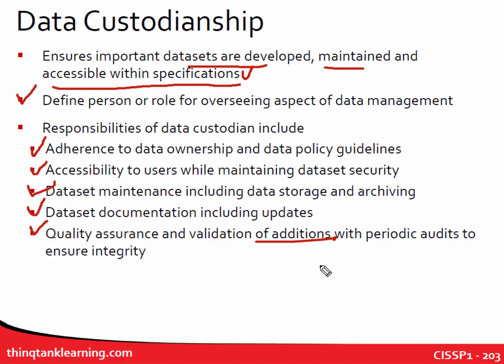But integrity is critical, right? We see this throughout the entire course, the CIA triad: confidentiality, integrity, and availability. You can see where data custodianship really falls within that category. A data owner might not be an individual that has the wherewithal to apply technology, right? The data owner could just be the person that's providing the data, and the custodian is the one that has the technical wherewithal for implementing cryptography and whatnot.